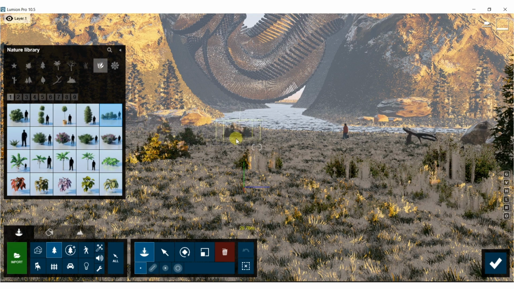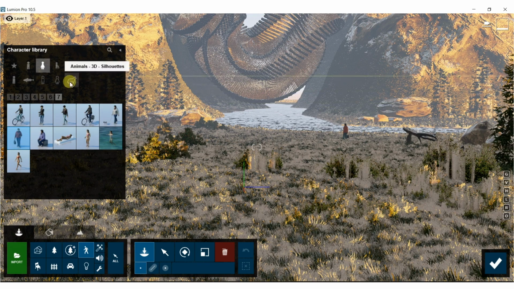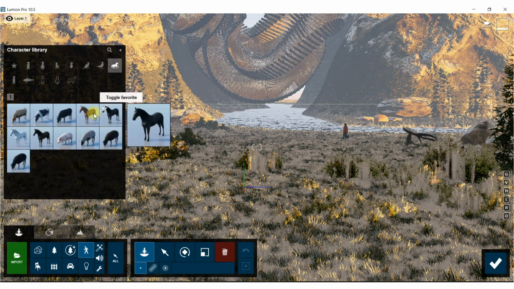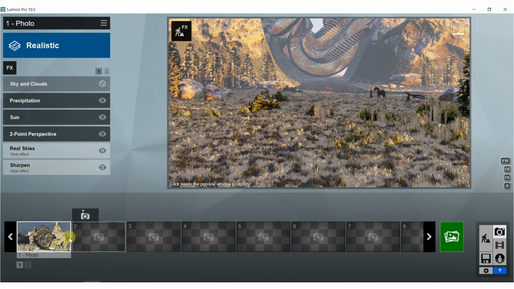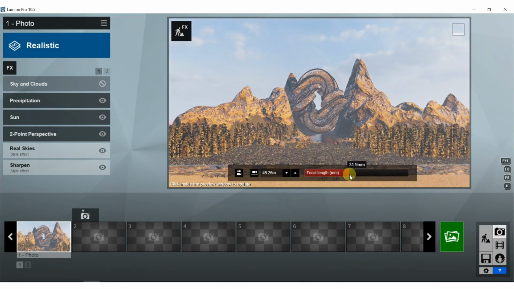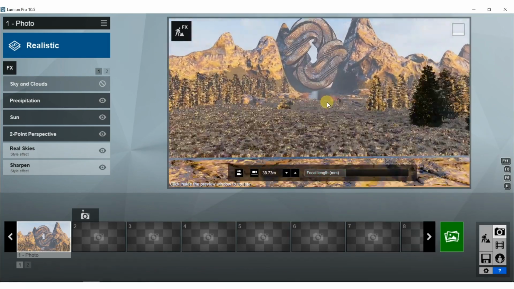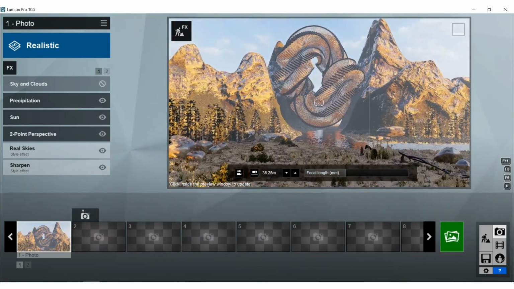And why don't we add a farm animal or a dog or something? Maybe a horse. Sense of scale. There we go. How's that looking? Oh shoot, I didn't save our camera position from the last time. It's about the same. Horse kind of disappears there. I'm going to save this real quick. We'll adjust where that horse is. I didn't notice there was a plant.